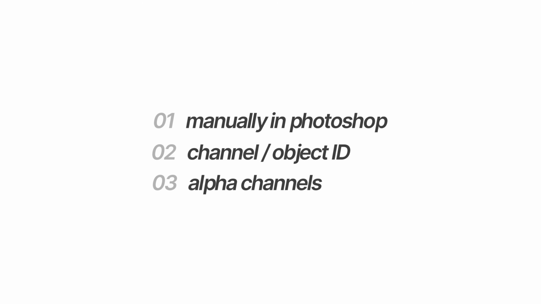But how do you even create masks? So I found 3 ways to create masks for myself. Let's start with creating them manually, right inside Photoshop. If you're starting from a line drawing or a render that has no channel IDs, there often aren't any masks generated automatically, so you need to create them yourself in Photoshop.